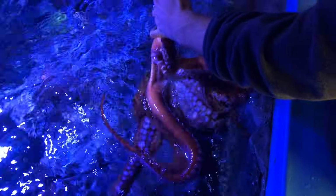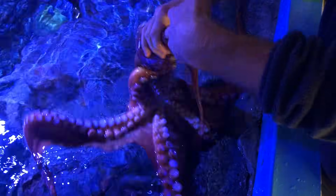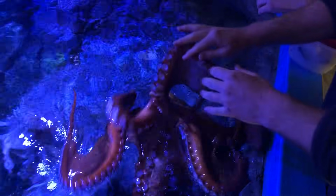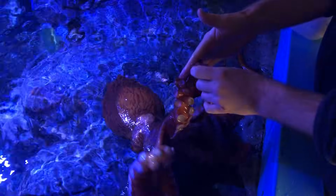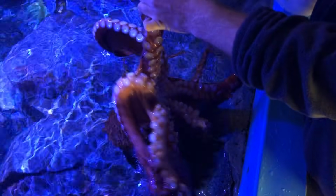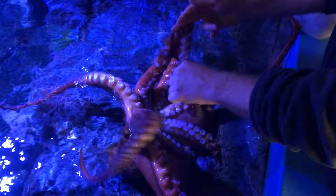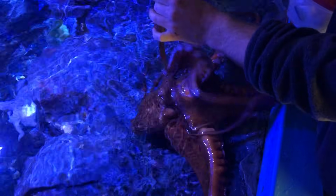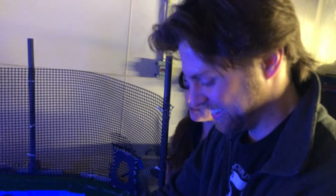A lot of people ask, what does an octopus feel like? How would you describe it, because everybody says something differently. Their suction cups, I would describe them as sticky and strong. But the other side, slimy. Way slimier than I expected them to be. Do you know how much force the sucker has? A big suction cup can have up to 10 pounds of pressure per suction cup. And guys, it's not easy to get these suckers off your hands. Sometimes they'll even leave you hickeys, especially if you have sensitive skin.